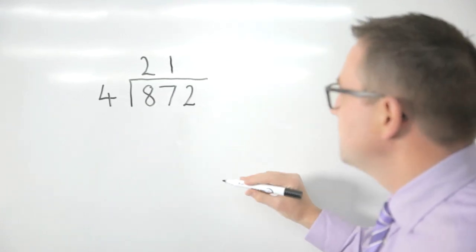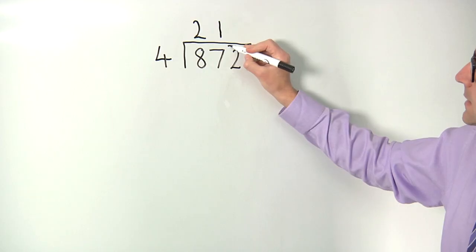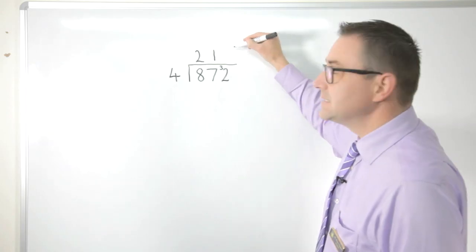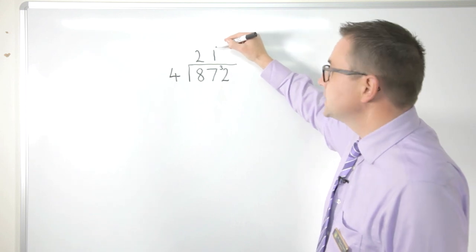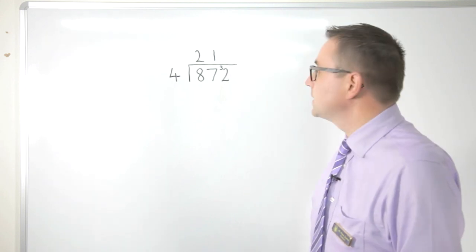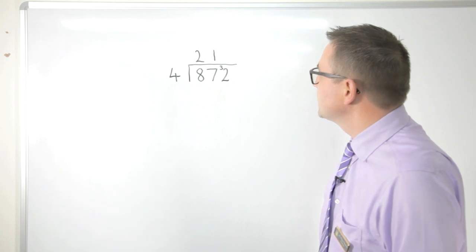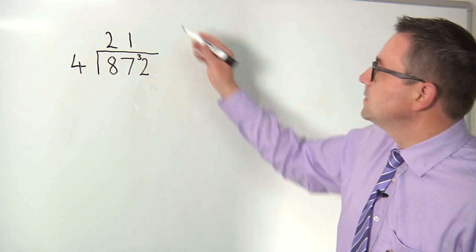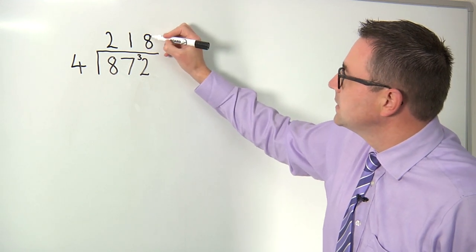Now okay, so that was fours into 70, remember, and so this is really 10 because of its position on our line, on our understanding of place value. So finally I'm looking for the number of fours into 32, and I know that that is eight, and so my calculation is now complete.